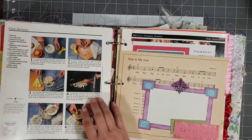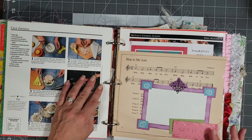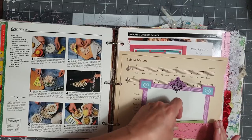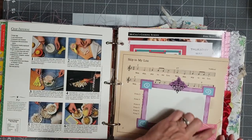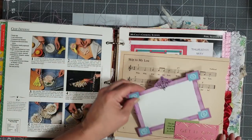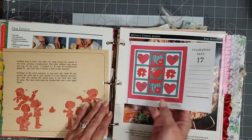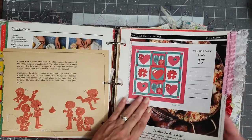I love stuff in the pockets full, but my journals tend to have a little bit of alligator mouth because I do stuff them so full. But once you get them and start using the stuff that's stuffed in the pockets, it stops the alligator mouth. There's a scripture in this little tuck, and then this can be used as a photo mat or journaling card.